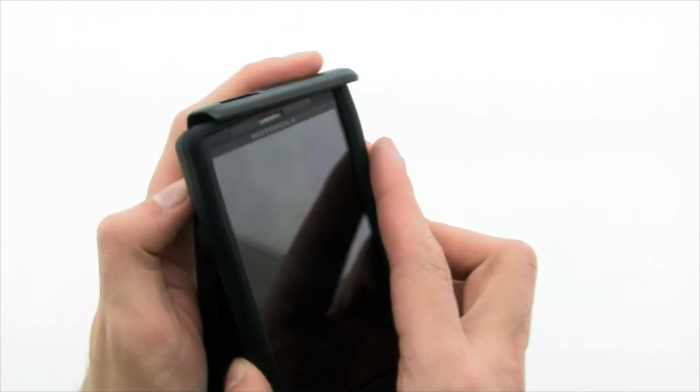Next, slide the top of the phone into the outer shell, and then push down the rest of the phone to snap it into the case.